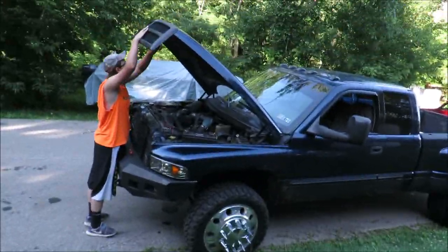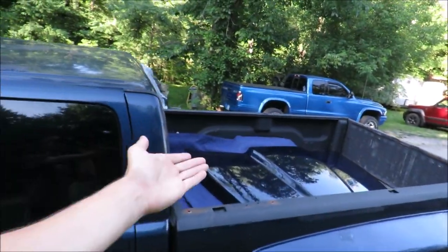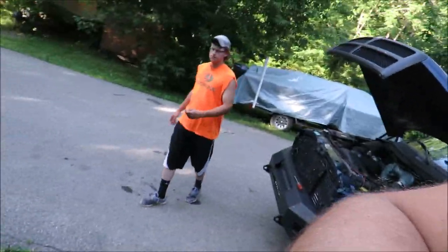How's it going, guys? So it's been a few days actually. And as you can see, he's got the hood up and he's starting to mess with it. So that can only mean one thing. And that is he got his cowl hood back from the paint shop. All nice and blue to match the truck. And, you know, might not be the greatest paint job. What's your opinion on it?